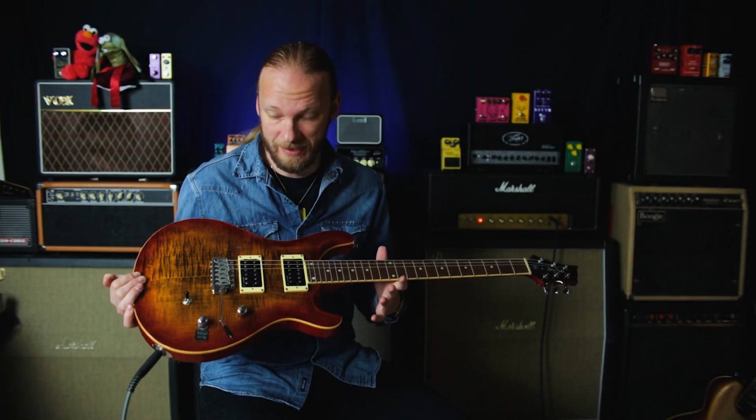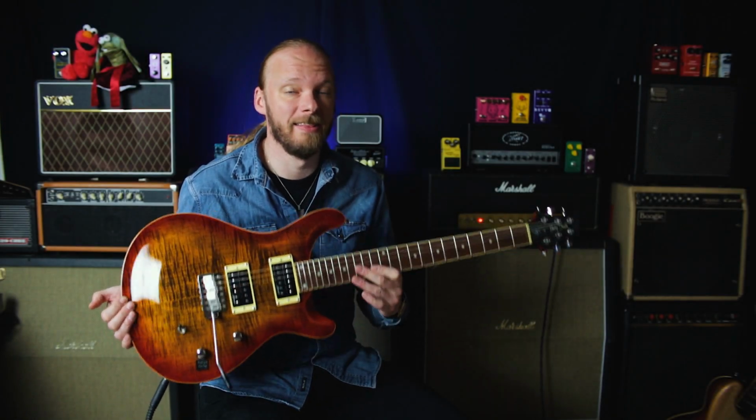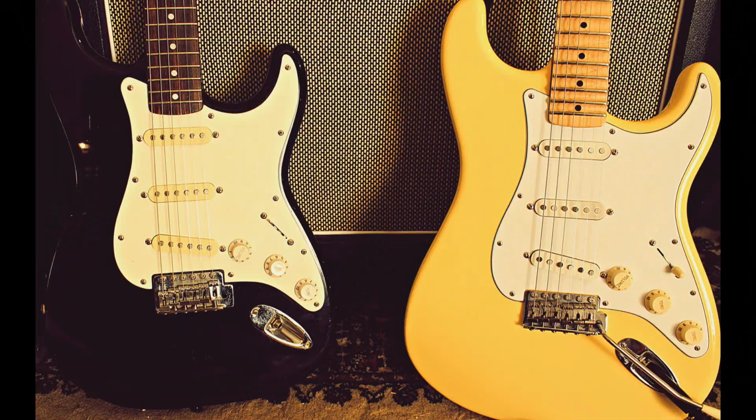Very affordable and very nice looking. That's exactly what this Harley Benton CST is.